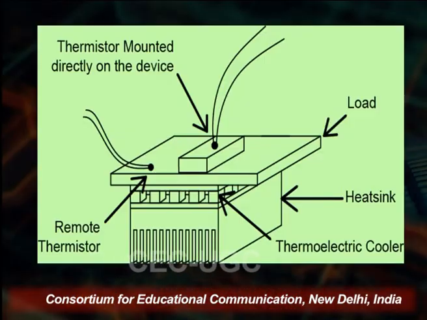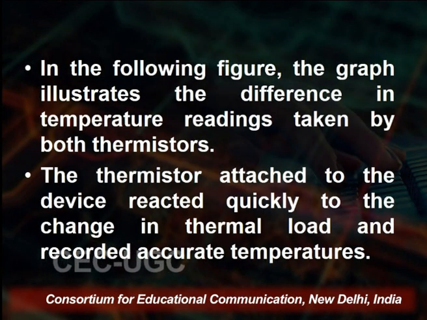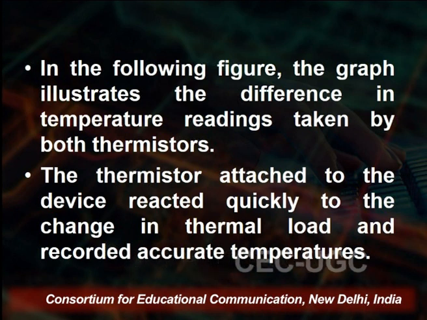You see on the screen here we have a thermistor mounted directly on the devices. One is remote, and one is directly attached to the devices. That is a load, and below it we have a heat sink, and then the thermoelectric cooler. So in this manner we attach the two thermistors, one remote and the second on the devices. In the following figure we see the difference in the temperature reading taken by both thermistors.